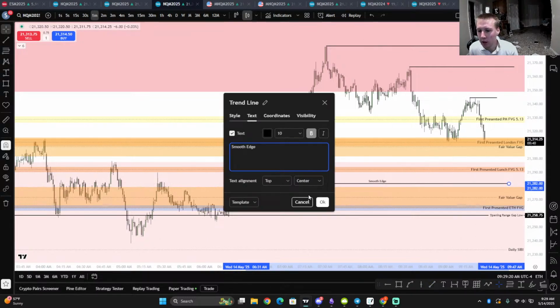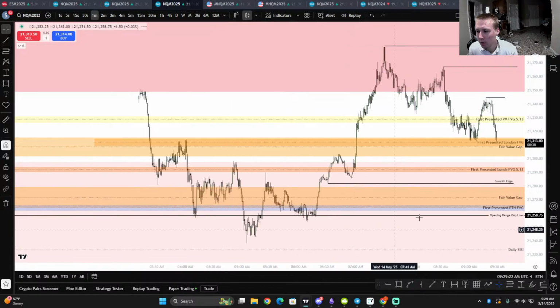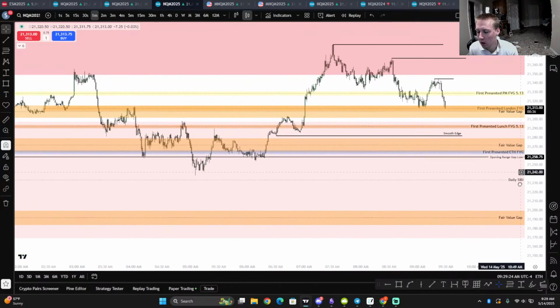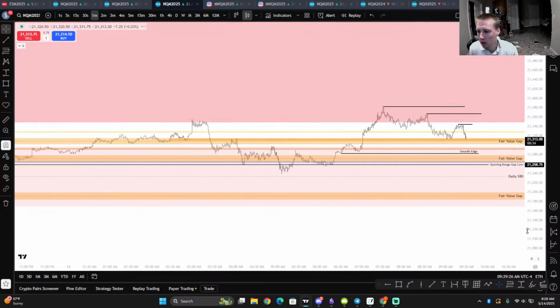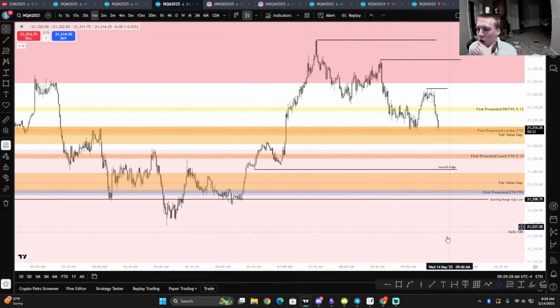We are opening up in a premium open range gap. Actually, oh wait, that's right here. This will be around 75 handles, so we definitely want to look for open range consequent encroachment. That'll be the initial draw, as of right now.